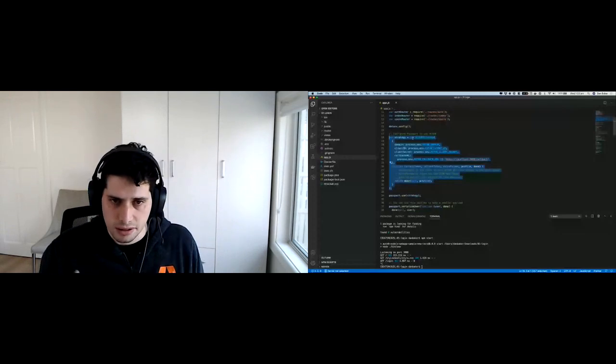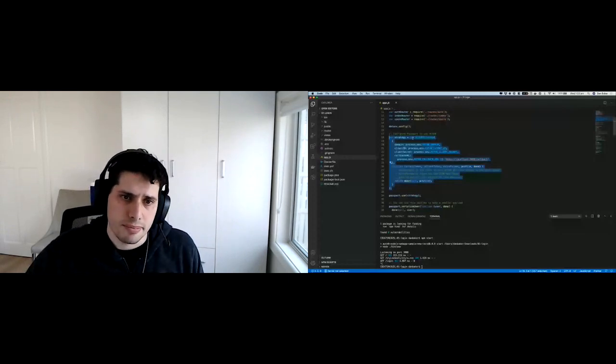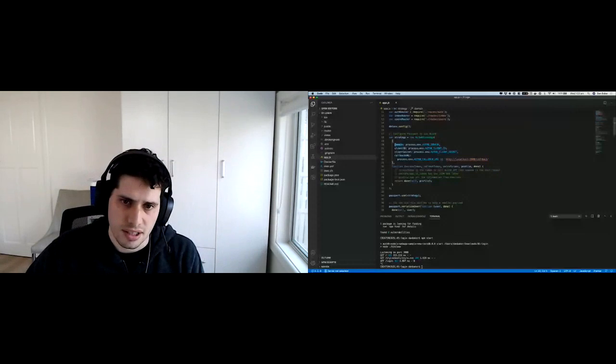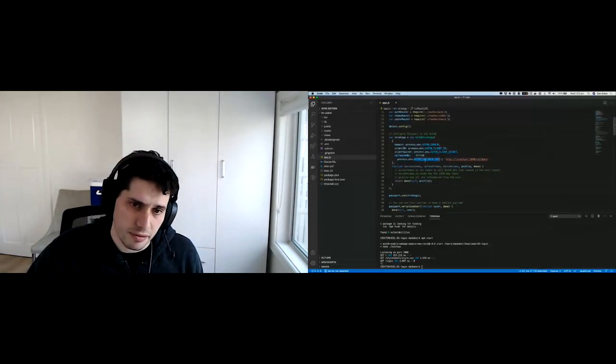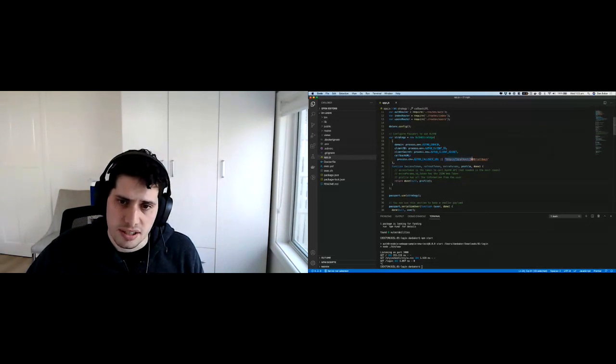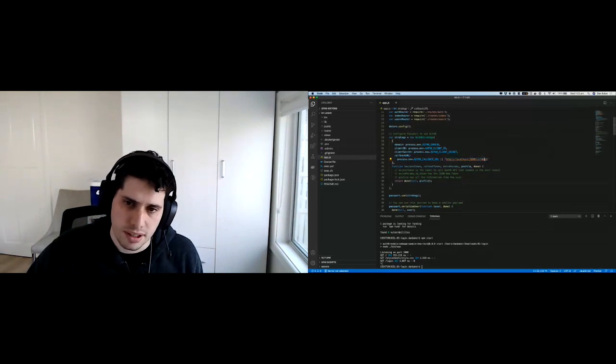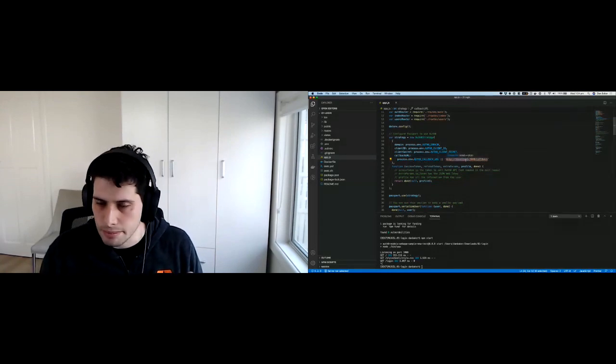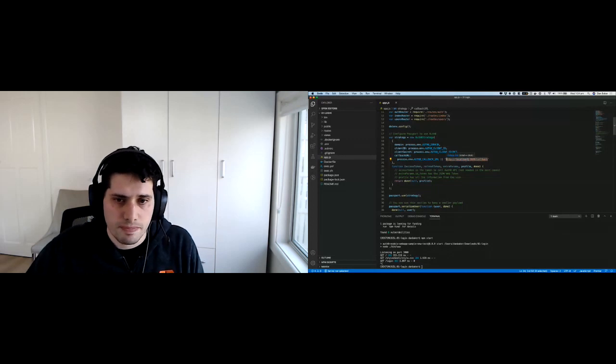Because I downloaded the sample app, I've got my domain, my client ID, and my client secret. These are all already set, which is very nice. I don't have to set those myself. And the callback URL is either going to come out of an environment variable here, or it's going to default to our localhost 3000 callback. And this is actually the problem here. I don't have an Auth0 callback URL set in my environment variable, and so it's just defaulting to localhost, but I actually want it to be my website instead of localhost.